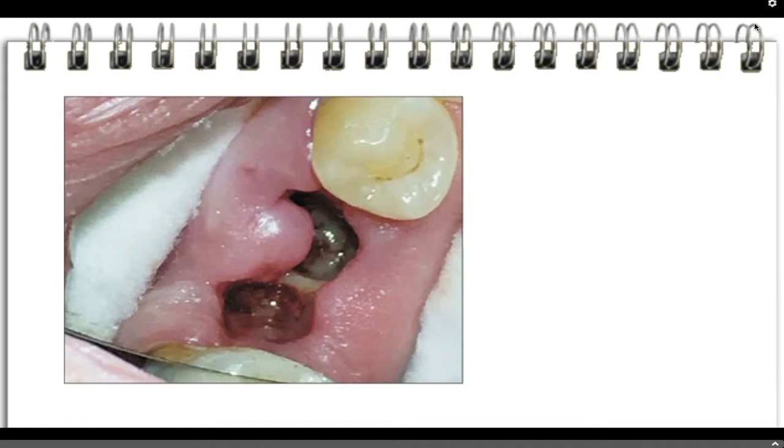So for dry socket, the clinical picture will be like this. You can see the clinical picture can be like this. There are many other synonyms for dry socket. It can be called painful dry socket, necrotic alveolar socket, delayed extraction, localized osteomyelitis, or fibrinolytic osteitis. It can be termed with many names, which are easy to identify. No need to worry about that.